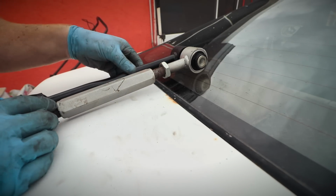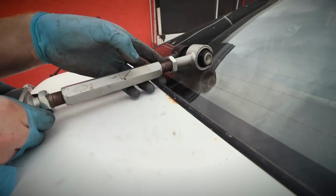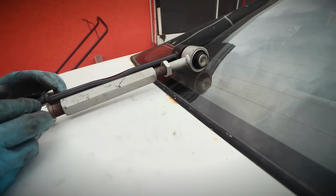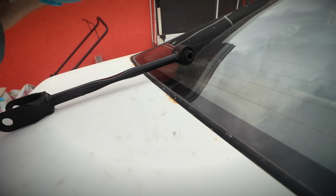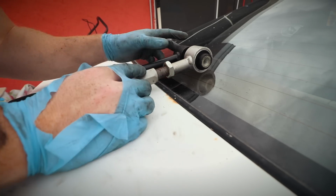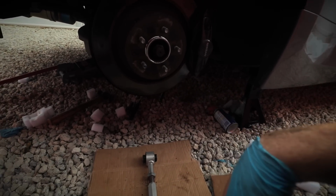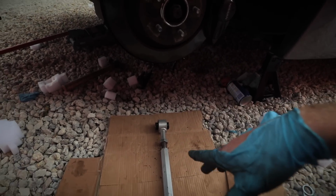Alright, we're almost there. Alright, let's see. A little more, I would say. Alright, I think it should be pretty simple. Just reverse. We're gonna start on the front, I think. Yeah, we're gonna start on the front and then we're gonna go to the back.